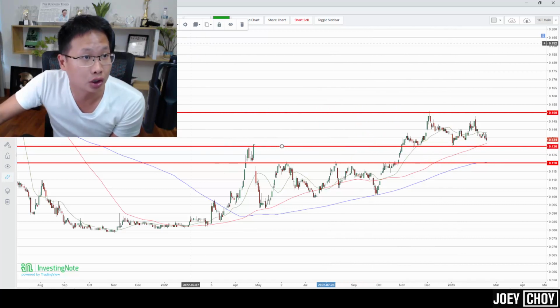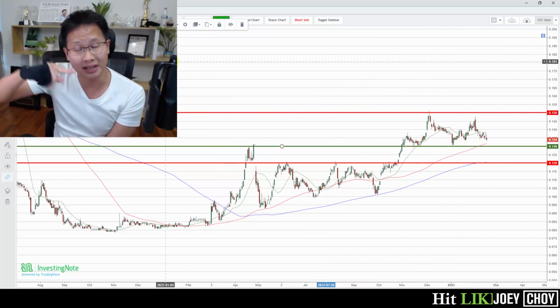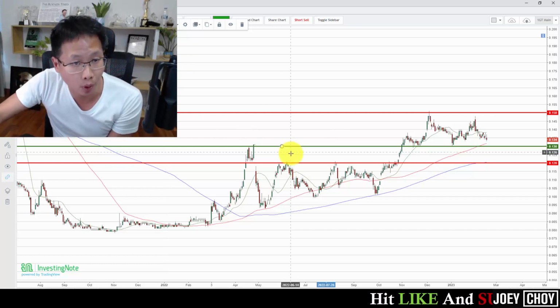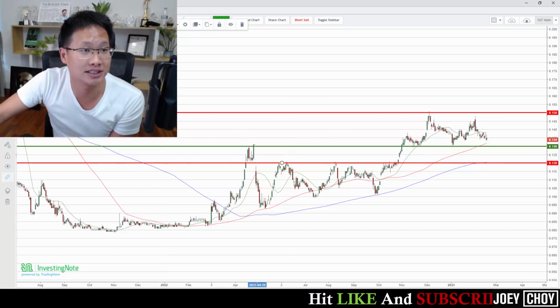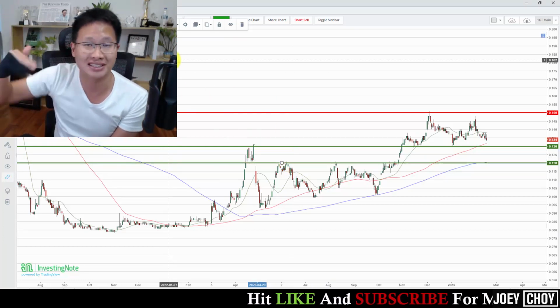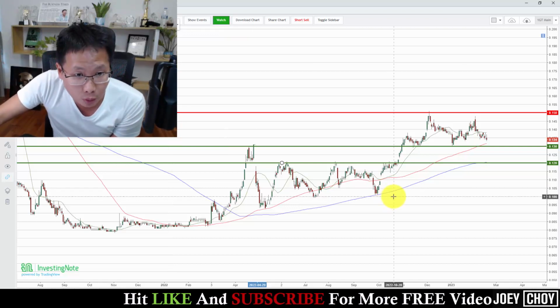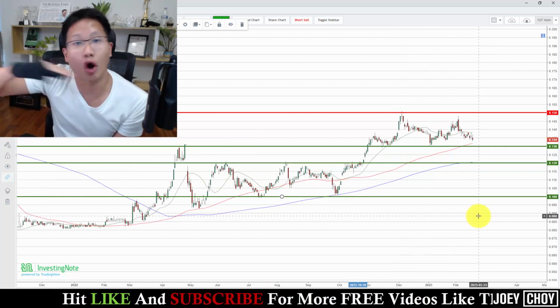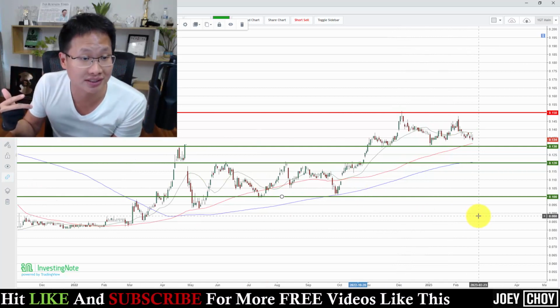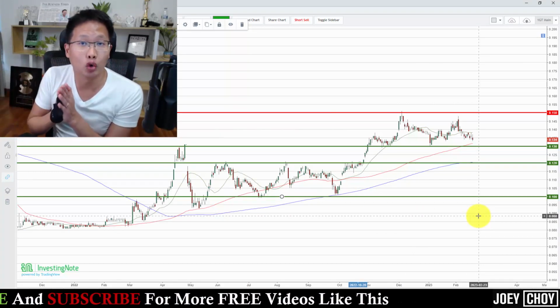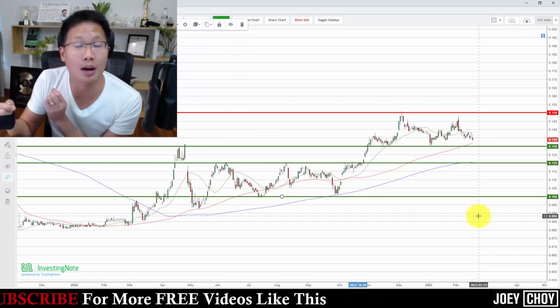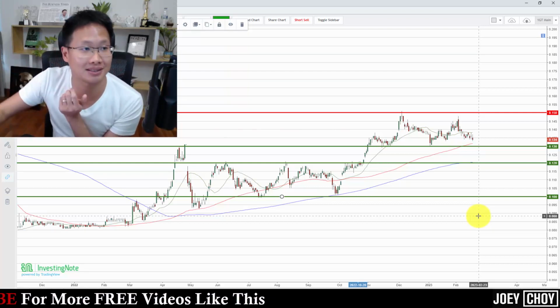Let me put this in green color. So a support level is one whereby it touches, it rebounds up. All right, that's a support. And a resistance would be one whereby it touches, it comes back down many times. That's a resistance level. So in this case right here, I've pretty much drawn what we call the horizontal support and resistance lines. In an uptrend, we want to think about buying near what we call the support level.